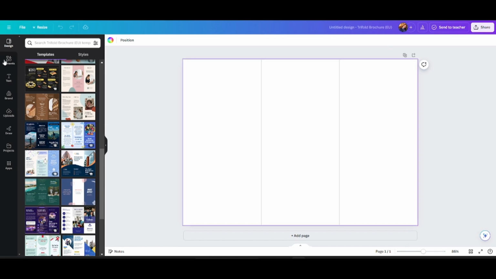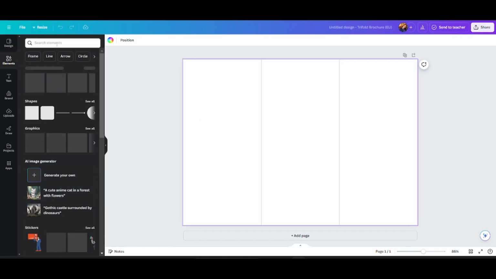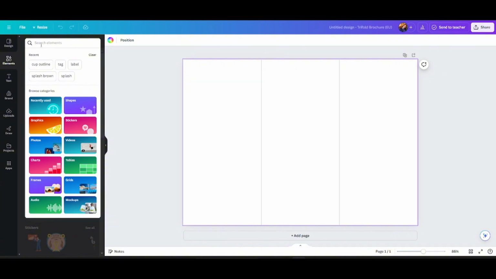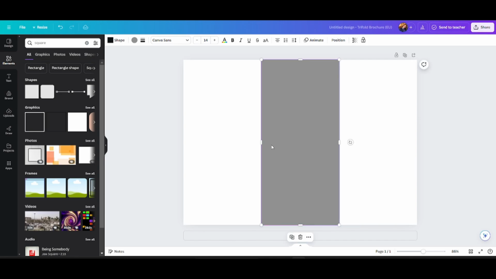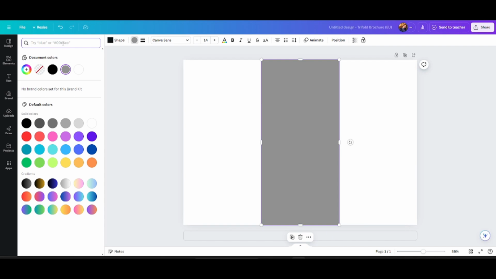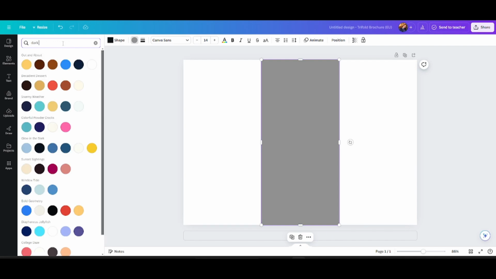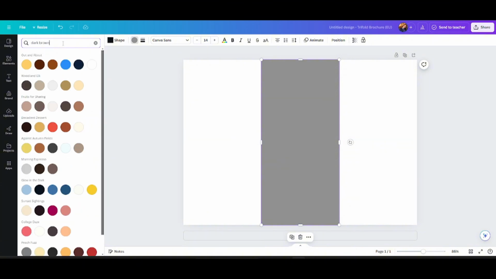So let's get started. In the element section, I am going to search for square. Today I am going to make a sample brochure for my client. So I have chosen the square and arranged it like this, and I am going to change the color to dark brown so that it will give a really nice vibe of that coffee shop.